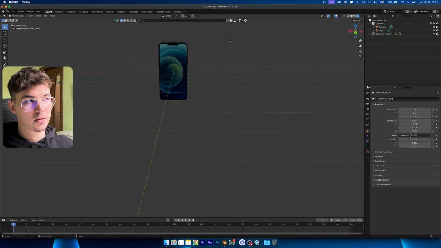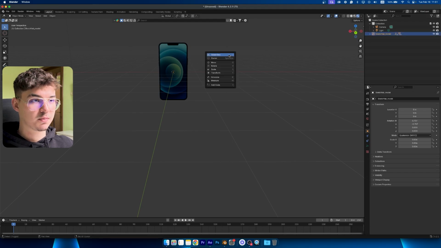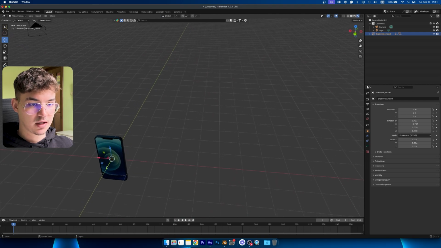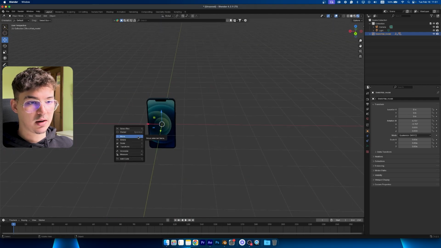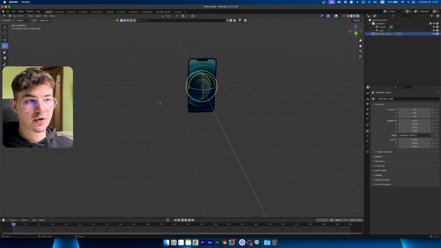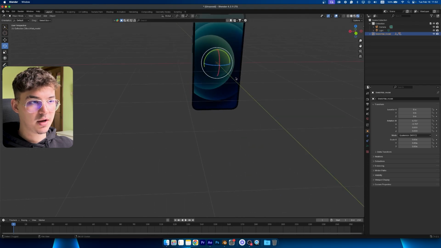I'm gonna make the phone a bit smaller. You want to move the phone around. What you're gonna do is select the phone. I'm gonna press Shift space G and you can move it around by holding these arrows and getting it wherever you want. You can also press Shift space and hit R to rotate the phone. We'll use this later on when I'm gonna animate the phone. But make sure whenever you want to move or rotate the phone, make sure it's selected.